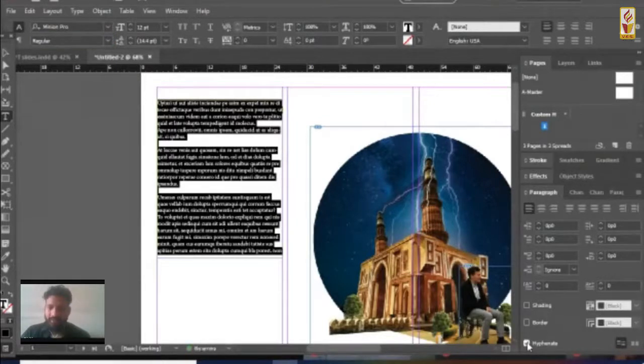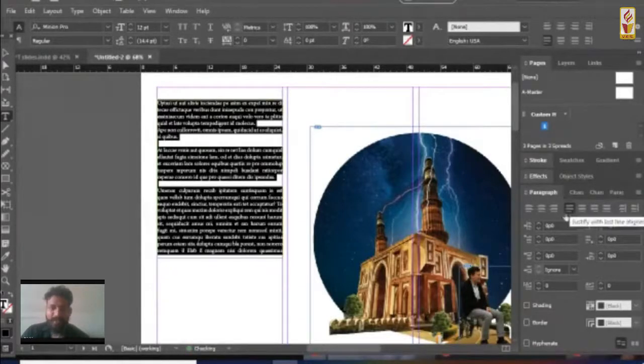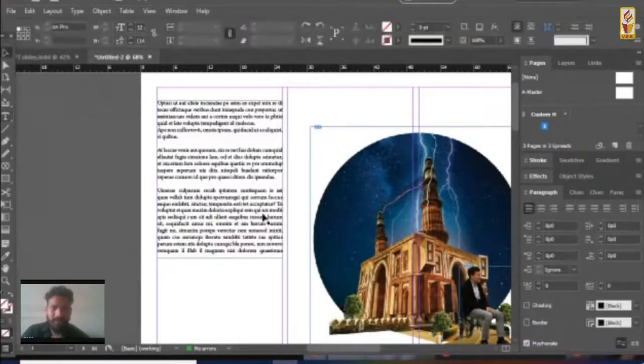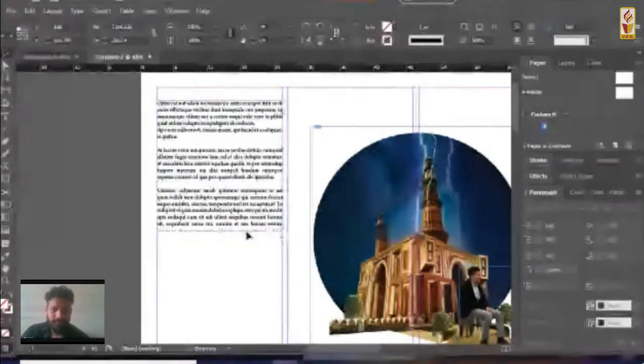If you can notice in the second paragraph, there is a word. This is all gibberish anyway, but there's a word, CUMQUID, which is getting cut and hyphenated. Now, you don't want hyphenated text or words in your layouts because they look very unprofessional. You don't want words to get cut, so you just remove the hyphenation. It will automatically adjust, and you can keep it aligned so that your text looks neat.